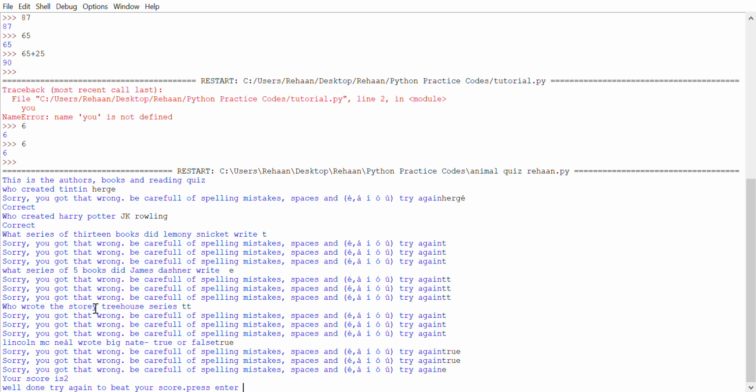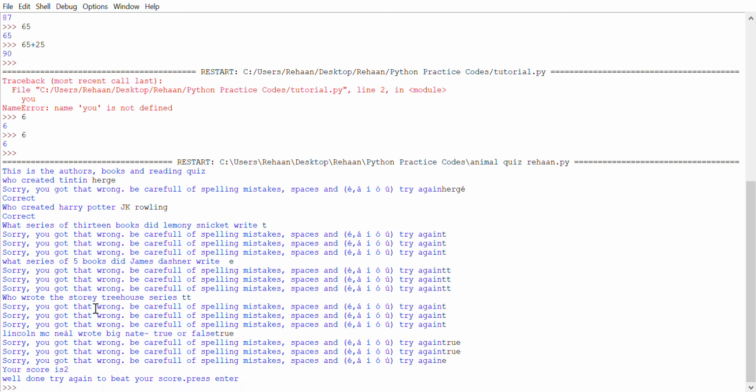And if you press enter here, then it closes. So normally when you run it, you can run it from the file itself. You just double click it, and normally it will just go off after this. But this time it's just showing the arrows because we're in shell. Okay.